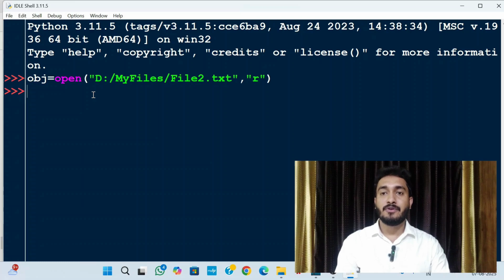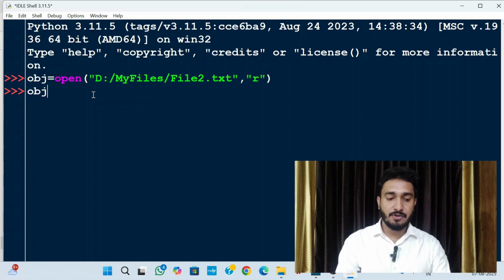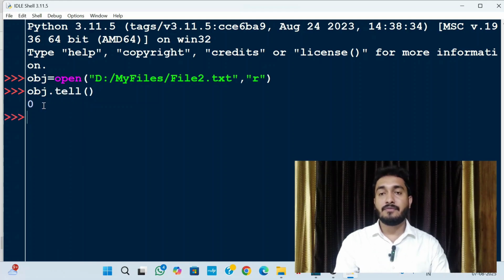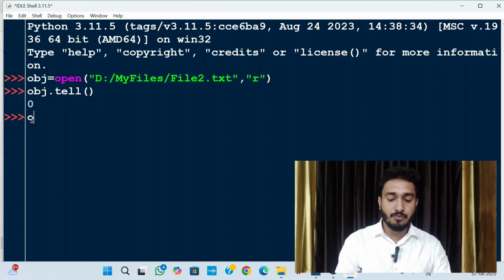So I am going to get the location of the file pointer with obj.tell. We have just opened the file, so the file pointer is at the 0th location. Now I am going to move this file pointer using the seek method. I'll write move to the 4th byte from the beginning of the file.